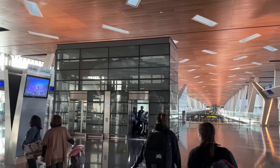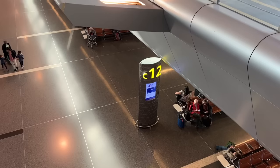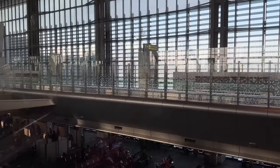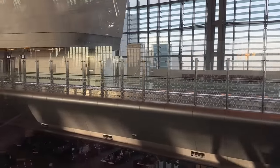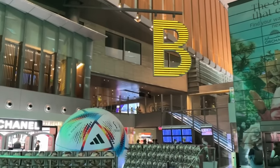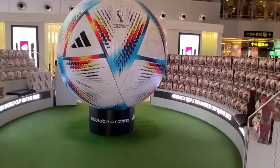Now, if you're not feeling like walking this much, or maybe you're unable to walk this much, don't worry because they do have a train system that can take you around the airport. It does have a few stops. They're basically trying to get it to reach all the gates, except that at the current moment, it is not set up to reach the A and the B gates. But other than that, it will help you get around the airport a little bit easier than having to walk everywhere. I used the train to get back towards the main atrium of the terminal, back kind of where the lamp bearer statue is and all the different wings, where I headed off to the B gates, where my flight would be departing soon, and I looked at what was left of the World Cup souvenirs.